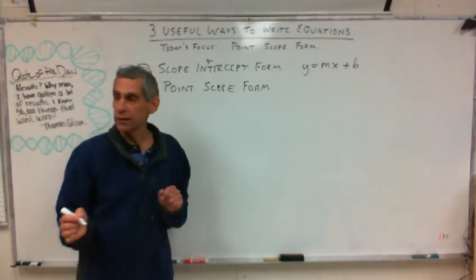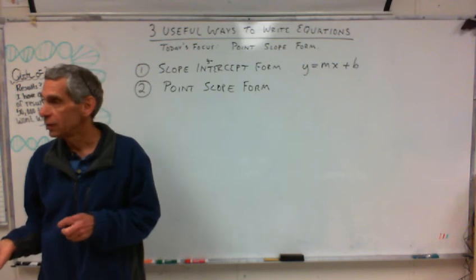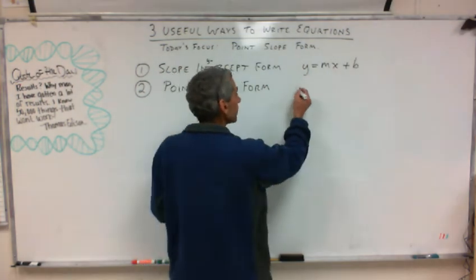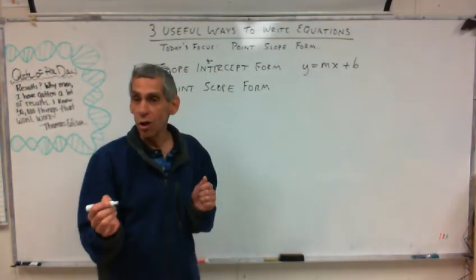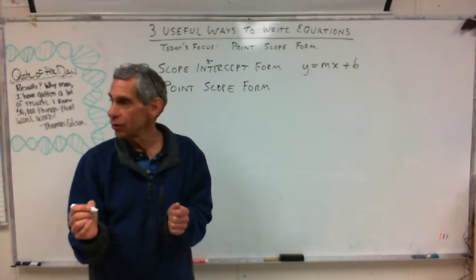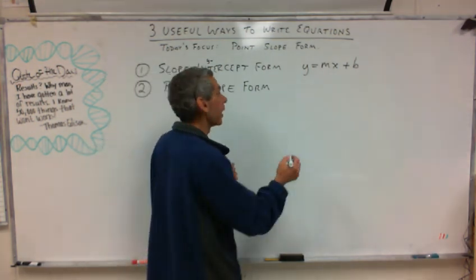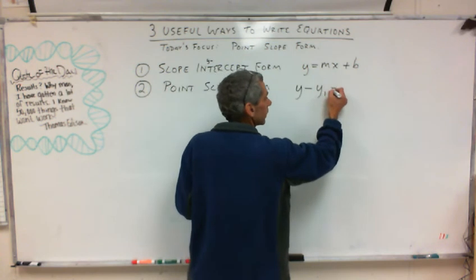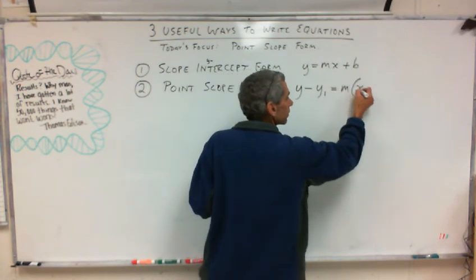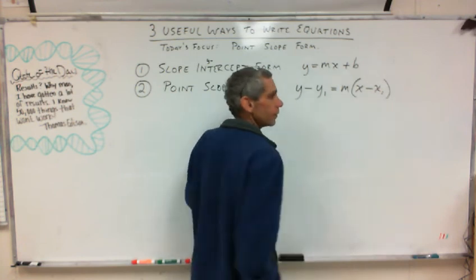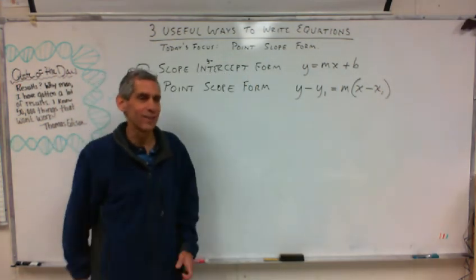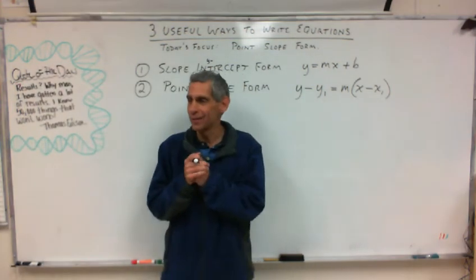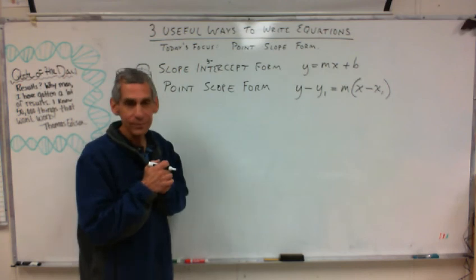And this formula is going to scare the living daylights out of you. So Noah, brace yourself, okay? It is so easy and so useful once you understand it, but it is scary to look at. This is it. y minus y sub 1 is equal to m times x minus x sub 1. Well, I'm done. I can see you guys trembling in your seats. Don't worry. It's not as bad as it looks.